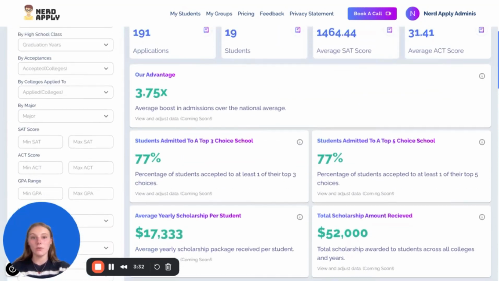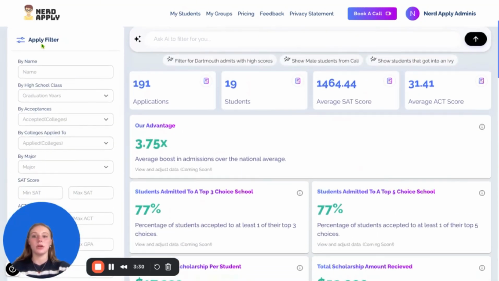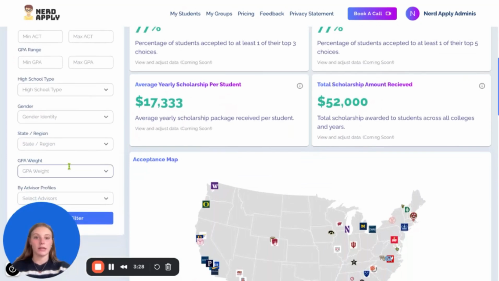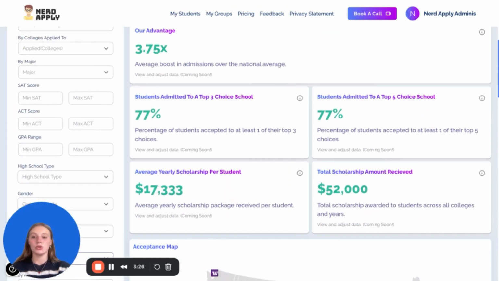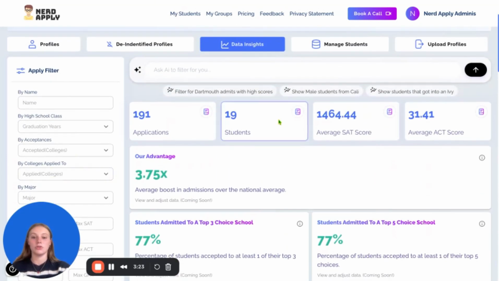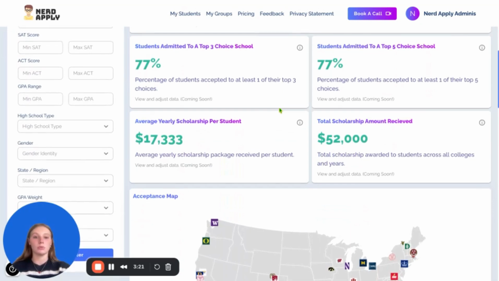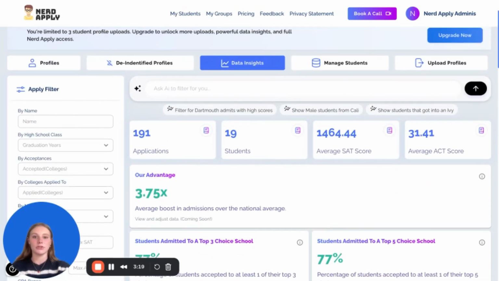And at the very top, we also have our filters over here. Like I mentioned in a previous video, you can use all of those filters to adjust your view on your Data Insights page.